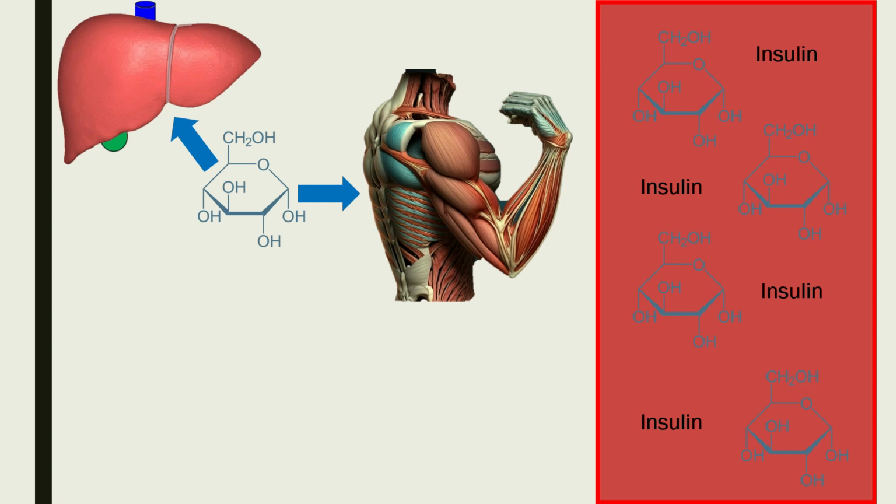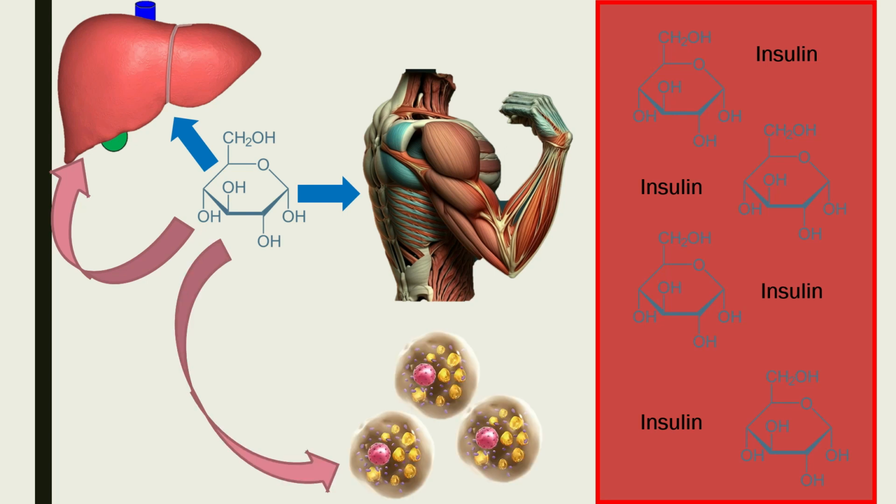Then if we still have a surplus of glucose, we can, through the insulin, tell the body to, first of all, have the liver transform the glucose into fat and store it as fat droplets in the liver. And then if we still have a surplus of glucose, we can store it, once again through fat, in the fatty cells of our body. Usually muscles and liver have limited storage space. However, the fat or adipose tissue is almost limitless. So we can store all of the excess energy and glucose that we consume in these cells. We just make cells bigger and bigger and bigger.